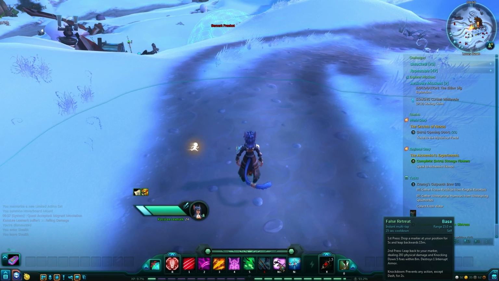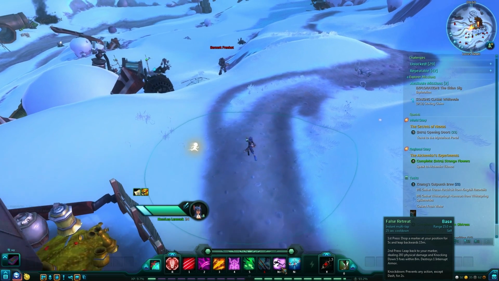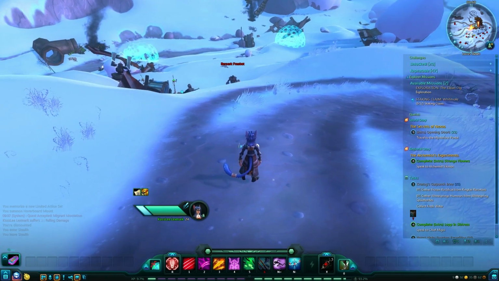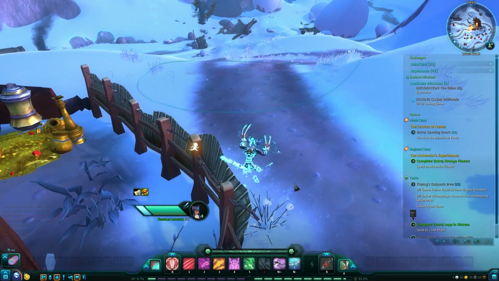On number 7, or N+, as I have it, I actually have to zoom out a little bit for this one. This is False Retreat, and you can see there's a big circle around me. And this is actually a double press move. So on press number 1, I drop a marker at my position and I leap back 15 meters. On press number 2, I launch back to that position, dealing X amount of damage, knocking down the foes, and destroying an interrupt armor. So let's take a look and see what this looks like. And I'm going to show it slow, but you can do it as fast as you can press the button. So here's 1, here's 2.